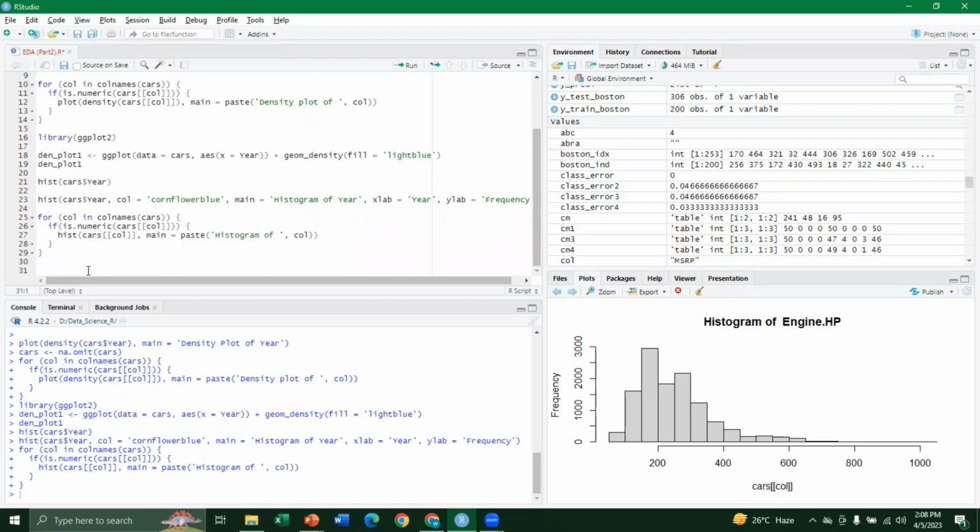So now let's try to do the exploratory data analysis by making the histogram through the ggplot2 package. For that purpose, I will use the geom histogram function. Let's create a variable at first.